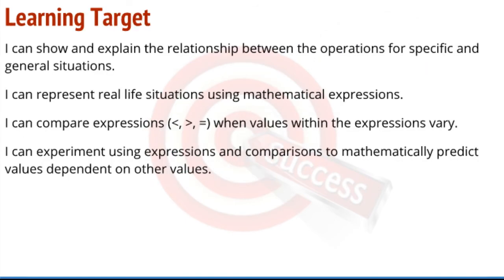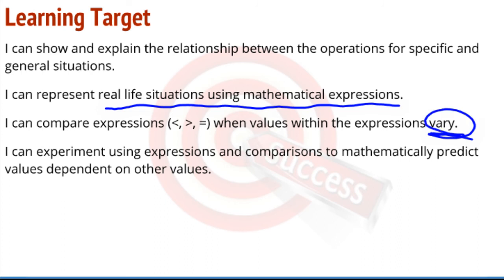All right, so we are chugging along on our learning target. So once again, we're making some progress in real-life situations. Finding area is a real-life thing. Finding volume is a real-life thing. Using formulas, being able to substitute values into formulas and simplifying them. Very much a real-life experience. Talked about varying here. We haven't done comparison yet, but we're starting to look at situations where values will vary.